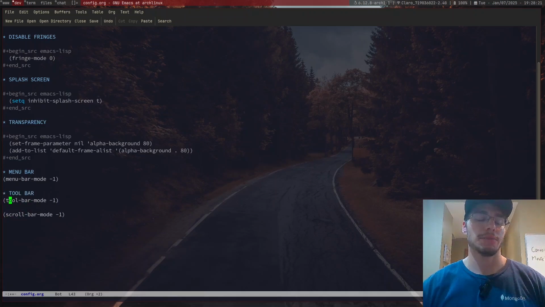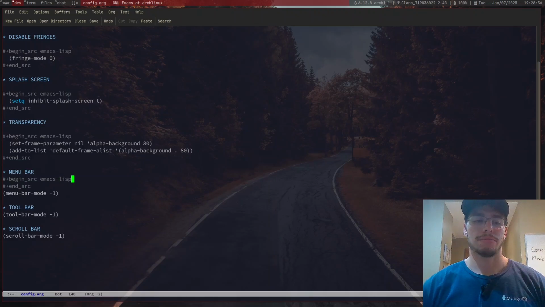Now, for 99% of people, I guess all of these will be disabled, for it doesn't make much sense for anyone else. I don't know anyone that actually uses any of these enabled.